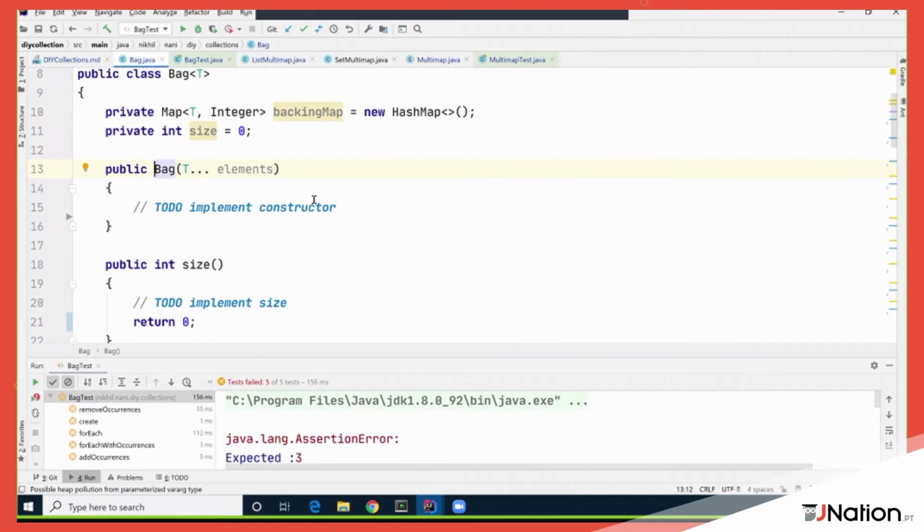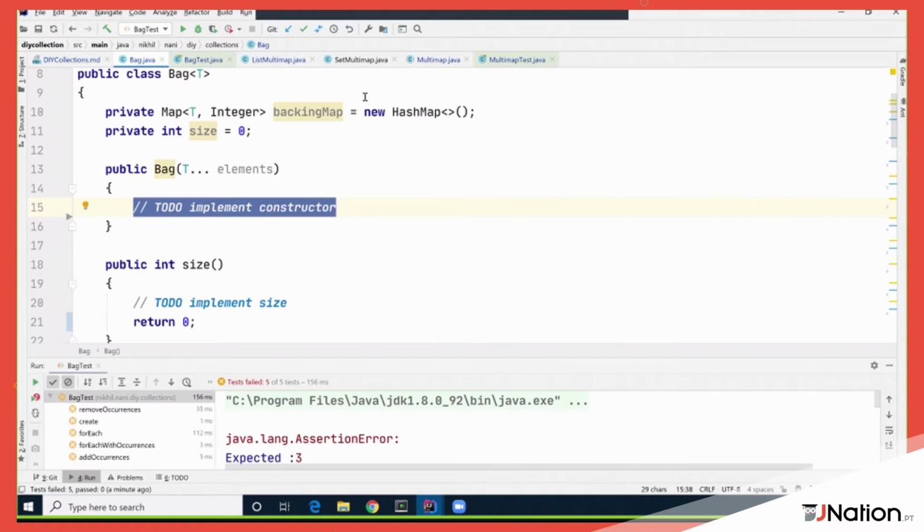JDK is powerful, and we can do a lot by extending JDK data structures, but these are nice-to-have data structures which help us enhance our development with collections in Java. So let's look at constructing a bag.